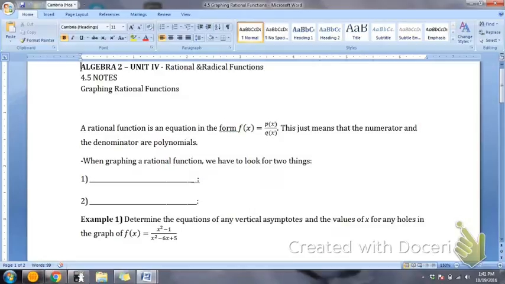The first thing that we are looking for when we graph rational functions, and we're going to rely heavily on our calculator, is the point of discontinuity. Big word. What does it mean? What do you think discontinuity means? What word do you see there? Discontinuous, right? Discontinuous means that it stops, where it pauses.